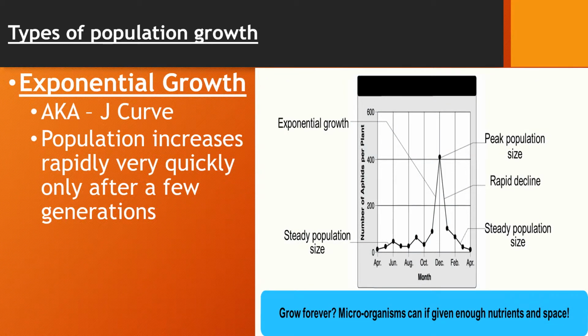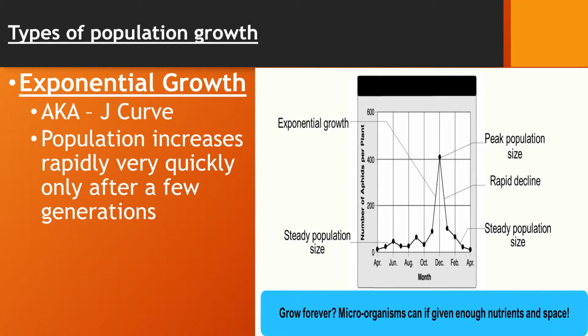There are different types of population growth as well. We have exponential growth, also known as a J-curve. And this is a population increase where it's extremely rapid, after only a few generations. And it gets its name because you can see how it appears like a J. Now the experiment that you're looking at right here was done in space. They took microorganisms into space and gave them all the nutrients and space that they could need, and the population just grew until they cut off that food supply.